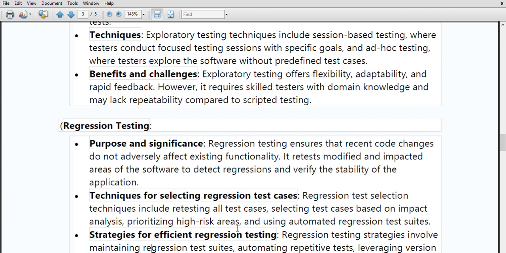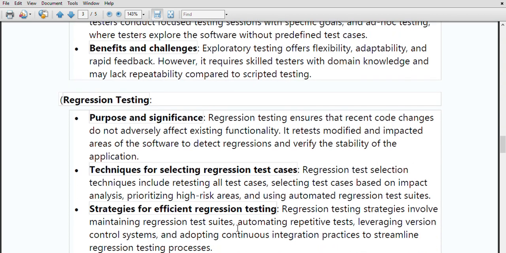So what are the techniques for selecting regression test cases? Regression test selection techniques include retesting all test cases, selecting test cases based on impact analysis, prioritizing high-risk areas, and using an automated regression test suite. It means whenever I am adopting a new change, I need to check the previous functionalities: are they working fine, or have they been impacted by this new change?